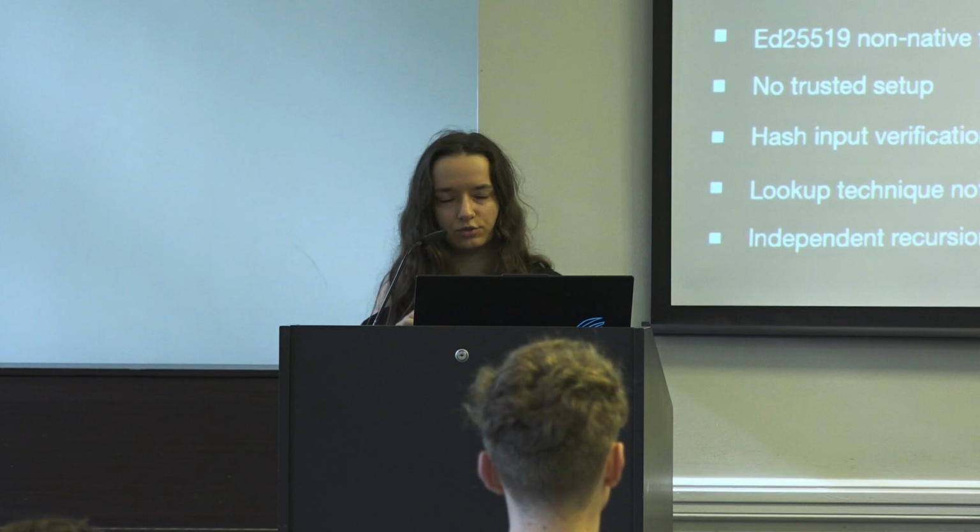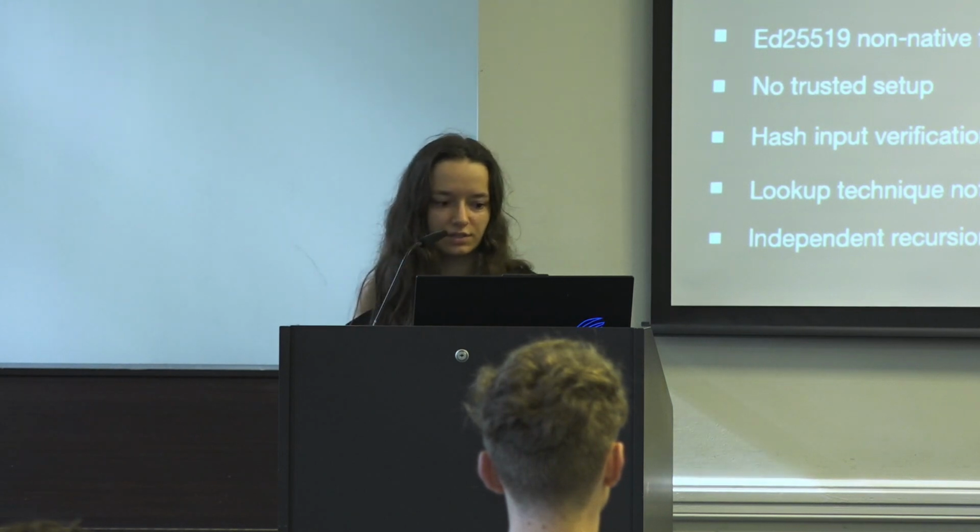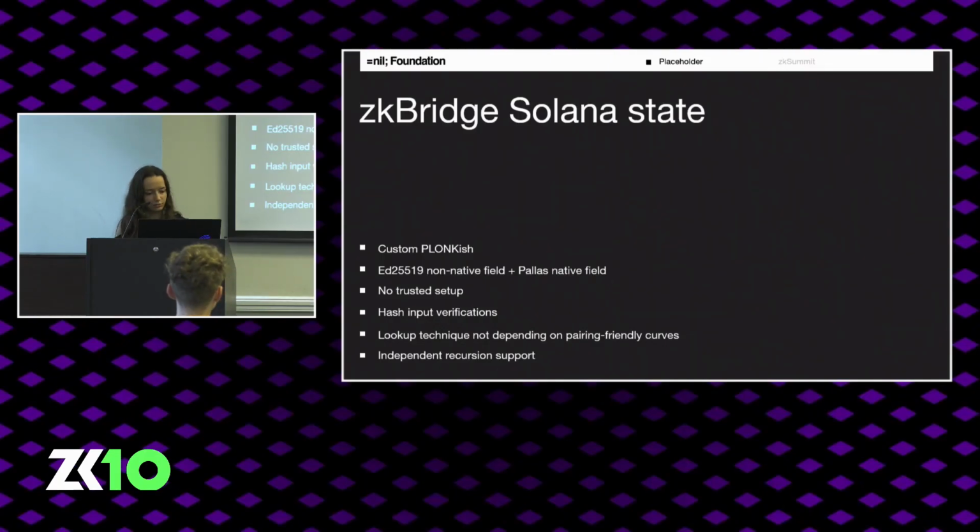Yeah, the curve isn't suitable for LPC, and isn't suitable for KZG because of its properties. So we need to use non-native arithmetic. As I write here, it would be a non-native Ed field, and as it's a ZK bridge, we don't want any trusted setup, so it would be the Pallas native field. And here, why do we use just custom gates? We have non-native arithmetic. We have maybe 1,000 validators, so it isn't enough repetition for the IVC approach. Here it would be better to use just the usual Plonkish gates.